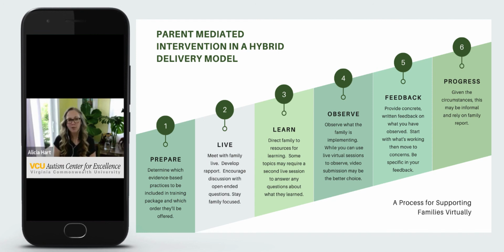So in this situation, in a parent-mediated intervention framework, and we're talking about something virtually, this might be something where families record a session where they practice using prompting in the home, right, in a daily routine. It might be something that you could do live in a session with Zoom or say Google Meet, but sometimes that puts a lot of pressure on families to wrangle a child in front of a computer and practice that skill that we've been working on. So sometimes video is the best one to do and submit that for feedback.